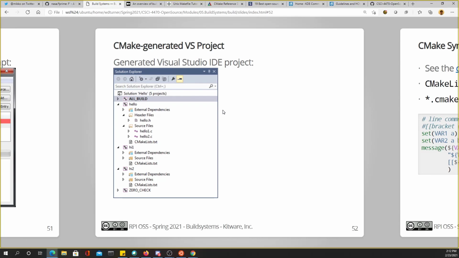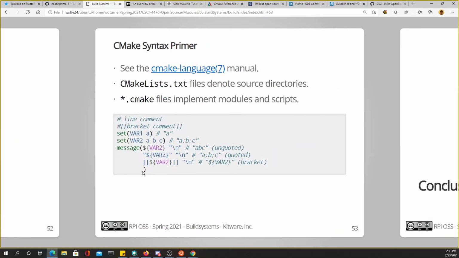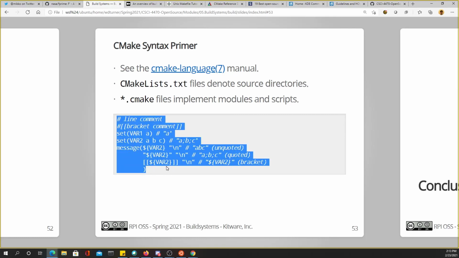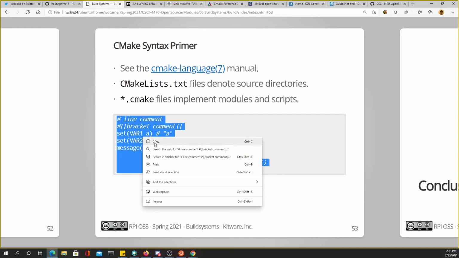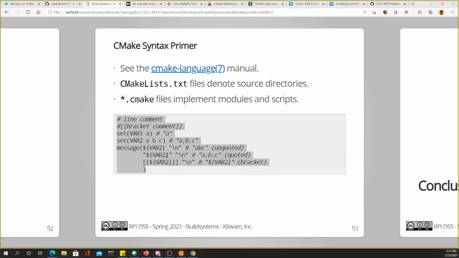It'll generate VS project files. I'm not going to take a look at those. It looks something like this, at least it did in previous versions of VS. I haven't brought it up this year yet. I don't know how badly that's changed, but basically you can build your libraries, your executables, etc. And we could even do things to help us debug. We can embed things like this, setting and looking at variables. We can embed them into the CMake file.